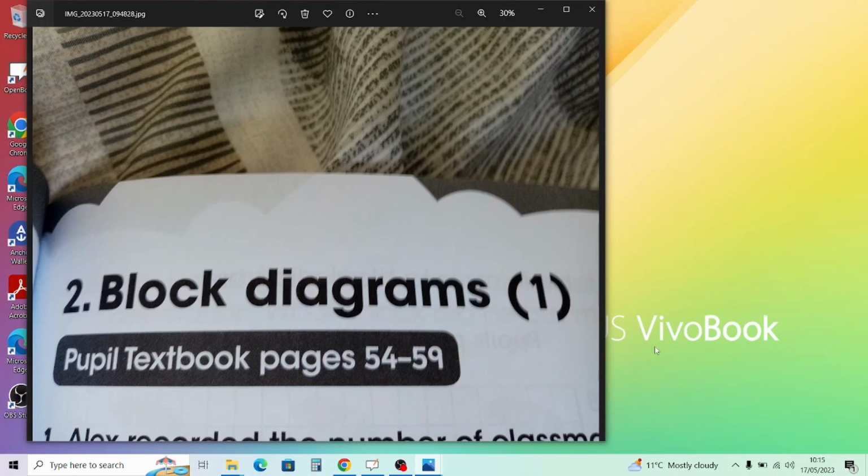So croissants, there are 4 in there, so 4 times 3, and the bread rolls is 3 times 5, and the other one is what, 9 times 2, and the other one 8 times 2, and then you work out the numbers. The greatest number of snacks is whichever is the greatest number in terms of the total, and the other one will be the smaller number of snacks. And then B, you put that into the bar diagram, so you can put those totals into the numbers next to the snacks, and then you do bar diagrams like you did previously.